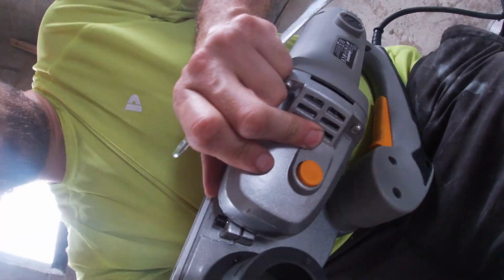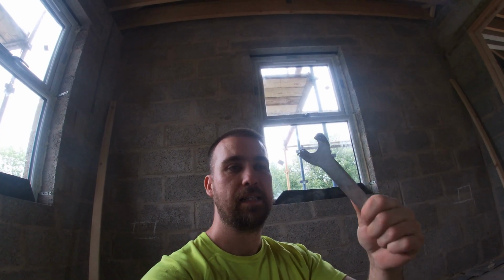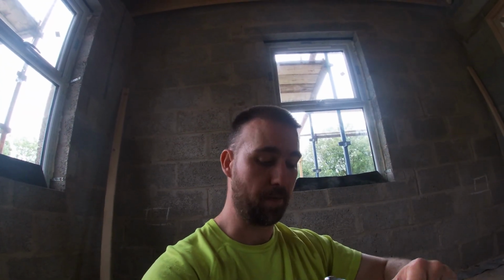I did have to look in the instructions there just to see how to get them blades out, because it did look like it was under that black thing. But there's a locking button on the other side, that yellow one. Sorry, this is very awkward. You push that in, and then, I can't do it with two hands, I have no videographer here today, no cameraman. So you just hold that button, lock it, and you can open up them wee spinner things, and then put the blades in.